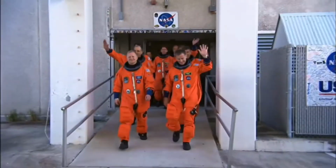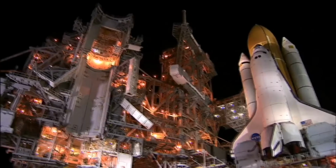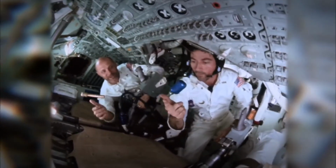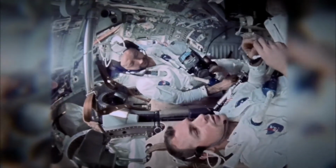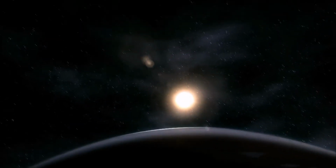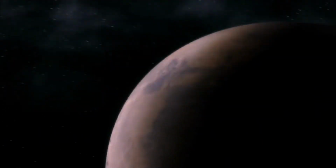Our ancestors have made such bold trips before. When we walked out of Africa, when we sailed over the horizon. If it's technically possible, our ships will head out again. We've always wanted to see what's over the next hill, and Mars is that next hill. Sure, you're going to have to be in a suit, you're going to have a habitat, but it's a solid planet, it's got a surface, you can see, you can work, you can explore.